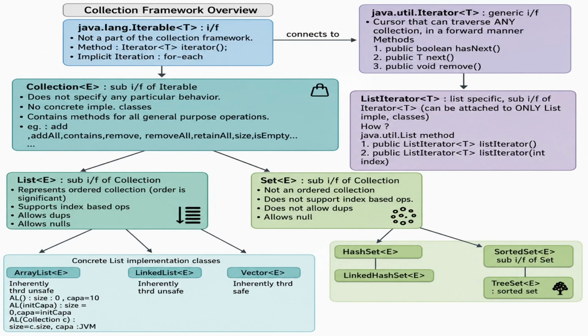We have seen this hierarchy. We have covered the List interface, and ArrayList is one of the implementation classes of the List interface. We have also seen the difference between capacity and size, and they have mentioned things like initial capacity and initial size. Inherently thread-unsafe means faster in performance. If it is inherently thread-safe, it is somewhat slower in performance. So we are covering ArrayList as part of this video.